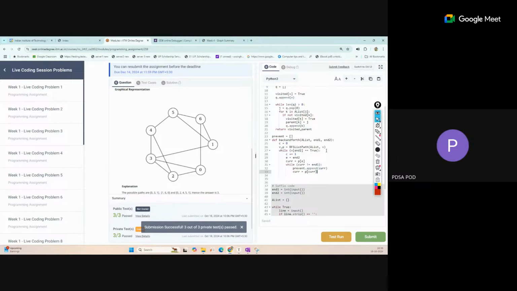And then we have to again call our function. So now this is the first step.